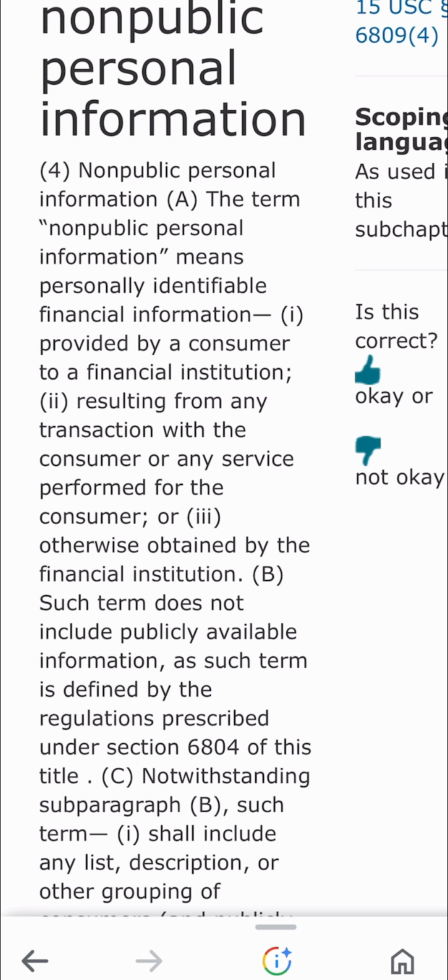Non-public. So the law is telling you, it's right here, y'all. This is how you can prove that they violated you. You have to screenshot this stuff. Let them know. Because it's telling you right here, the term non-public personal information is a transaction. And transactions is your late payment. That's your personal information. It shouldn't be in the hands of a third party. No consumer reporting agency unless you gave them permission to put it in their hands.